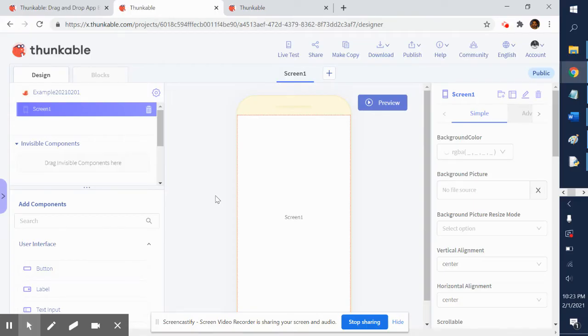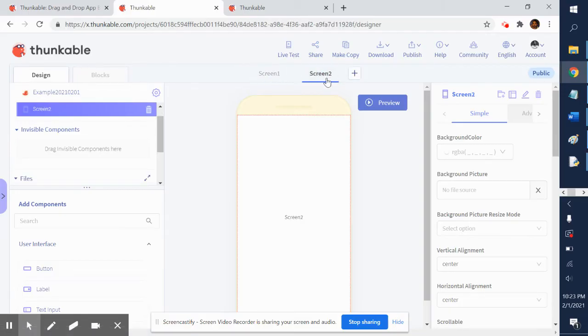Now, before you feel overwhelmed and confused just by looking at this for the first time, I want to walk you through and show you how everything's laid out in Thunkable. So the first thing I want you to realize is you have this screen in the middle, right? They purposely put this in the middle. That gets your attention. This is what one of the screens in your app is going to look like.